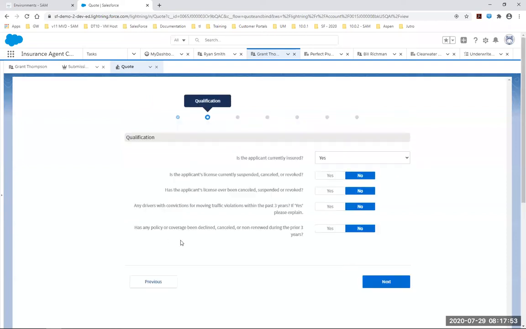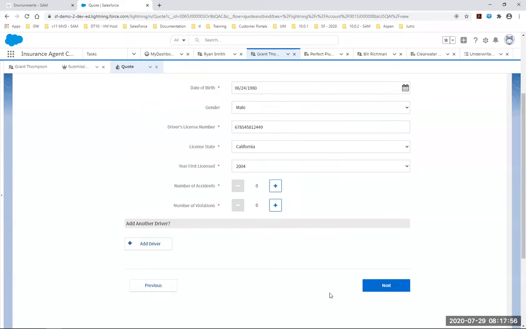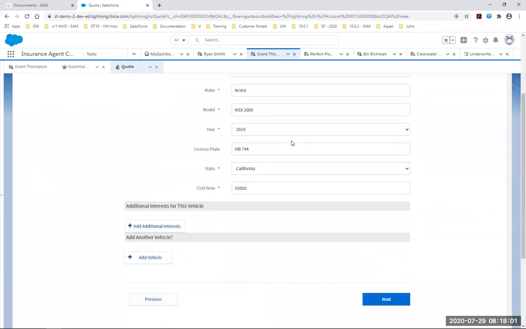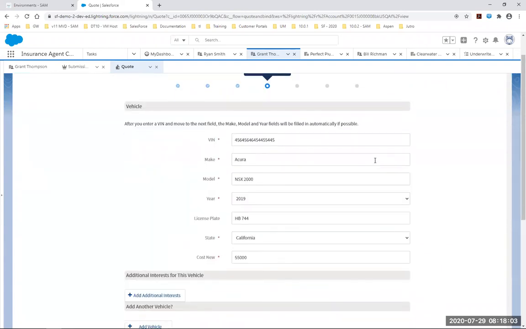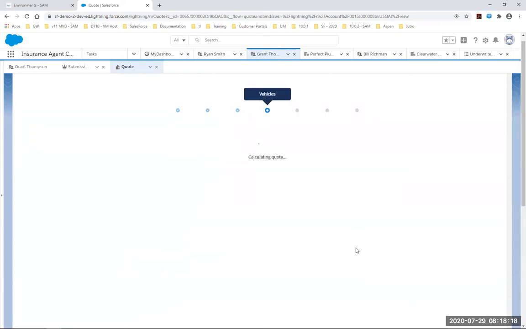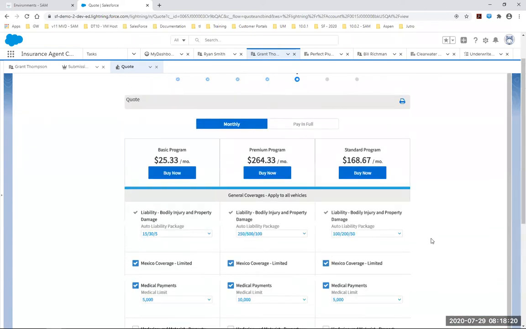So basically just pick the effective date. I have some knockout rules. I've captured some driver information as you see here. I'm going to now capture the vehicle information. If you have any kinds of data integrations or service provider integrations for MVR lookups or credit reports or CLUE, whatever, those would all be called just as if you were doing the submission within Policy Center. So now I've taken it to the step where it's going to apply the quote, or really apply all the rating algorithms that have been defined within Policy Center. It brings back the three different offerings, good, better, best. And now I can proceed.